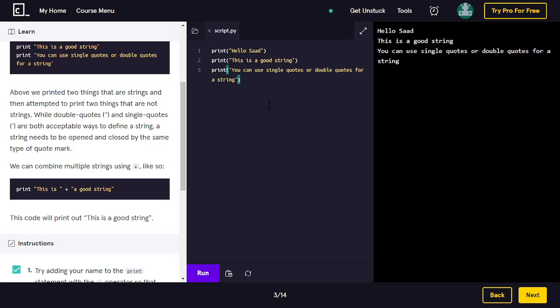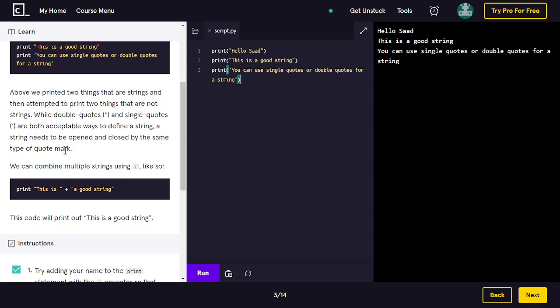But that's just an example, so you can do two quotation marks start it and two quotation marks end it. But you can't do one quotation mark starts it and two quotation marks end it. That is not gonna be good.